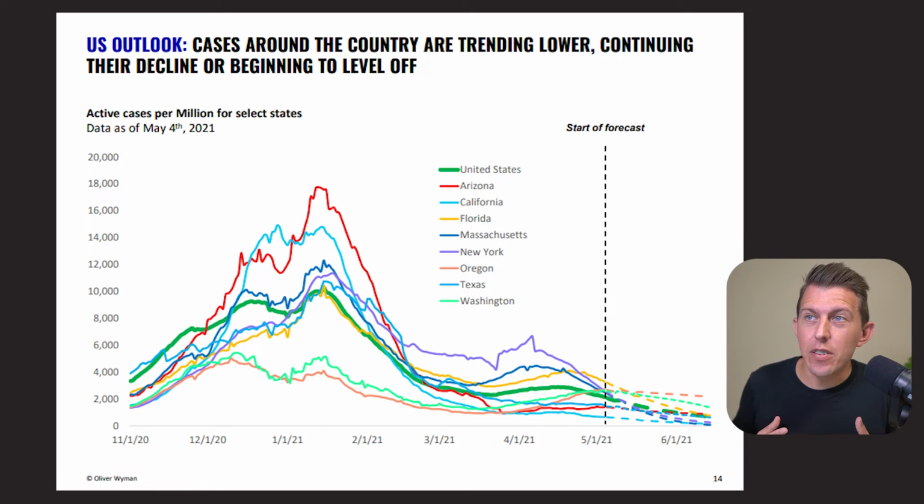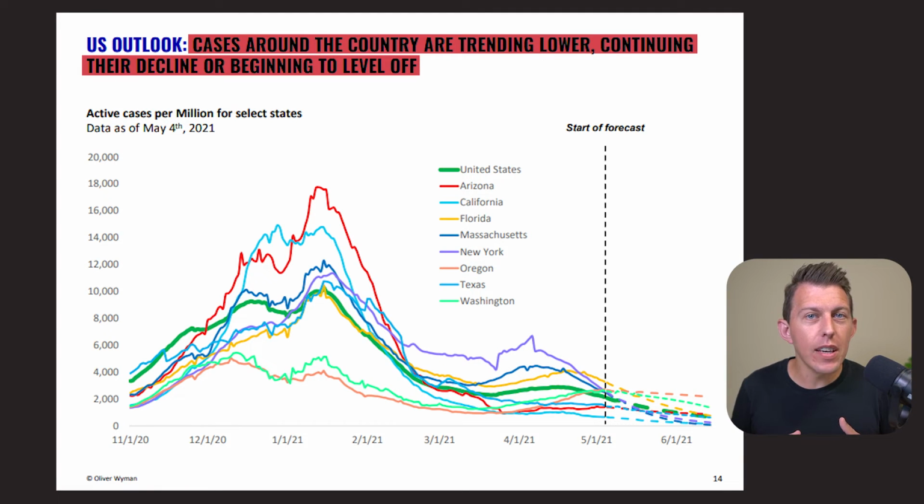Now let's look at another example from Oliver Wyman. We can take a look at this slide. As you can see, the title is clear. Cases around the country are trending lower, continuing their decline, or beginning to level off. As you'll see, it's describing something that is declining and leveling off. And you also visually see that quickly, right? It flows into your brain. This slide for most people would pass the 10-second test. This is what you want to achieve. This is where you can enlist a friend, even better if they have no context on what you're showing them. Can they understand what you're trying to convey in 10 seconds? If they can't or don't even know where to begin, you still have work to do.